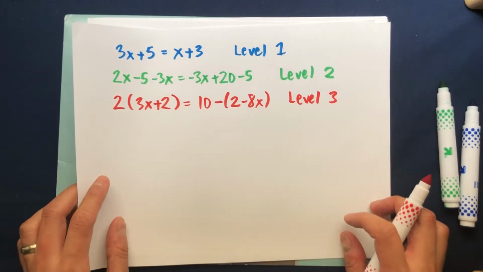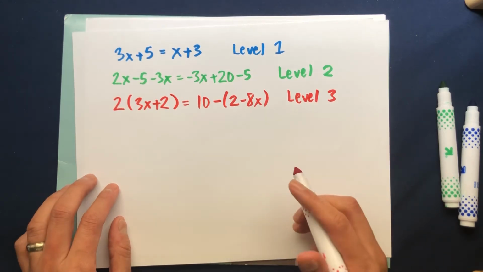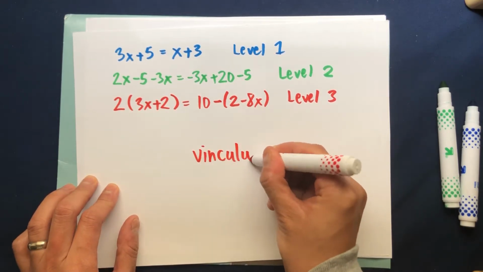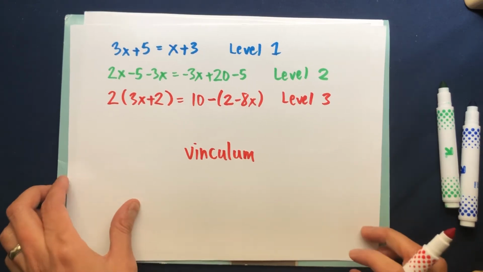As a reminder, as you're watching this video, every week there will be a word of the week that's a part of your assignment. And this week's word is called vinculum. Vinculum. Look it up and you'll figure out what that means. You use it all the time in math.